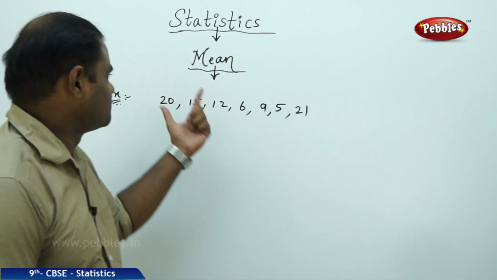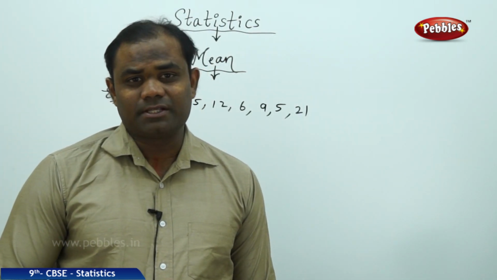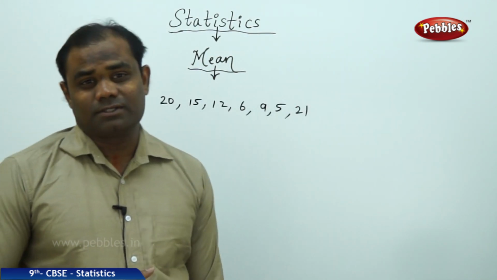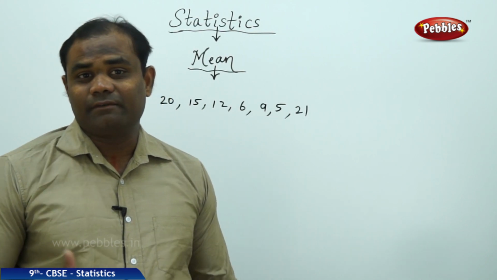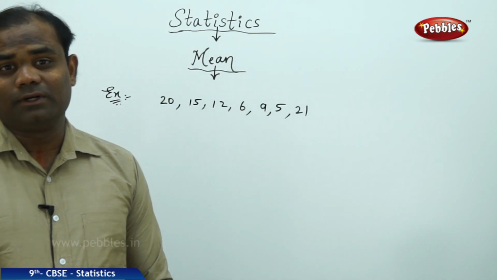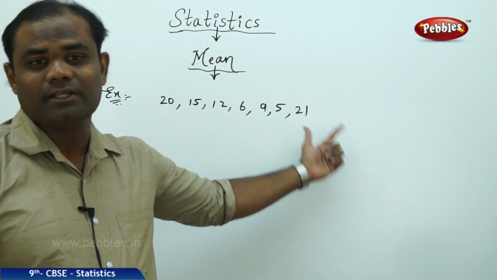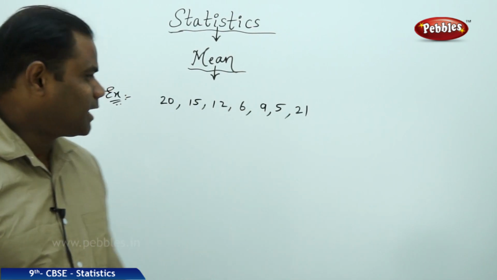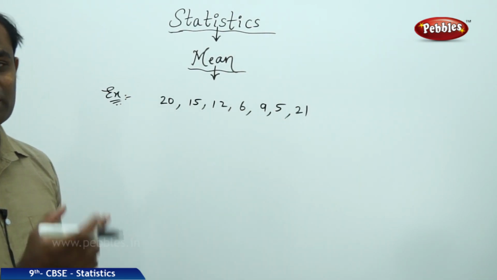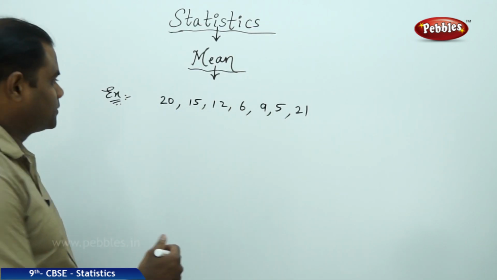What is a mean? The measure of central tendency mean says that if I have different scores in different overs, I can find the average score which a batsman makes in each over. So the average score is what we are going to seek in mean. What is the average score made in general when compared to the runs as given in each over? So let's see the average.